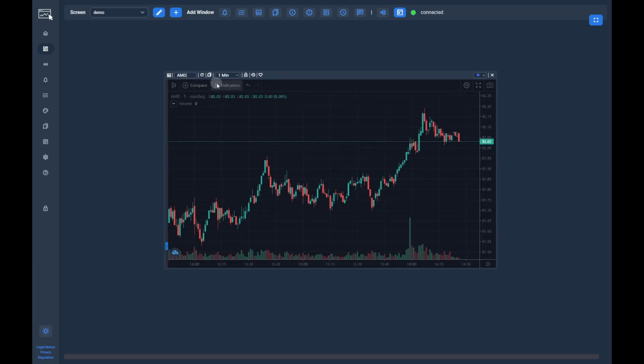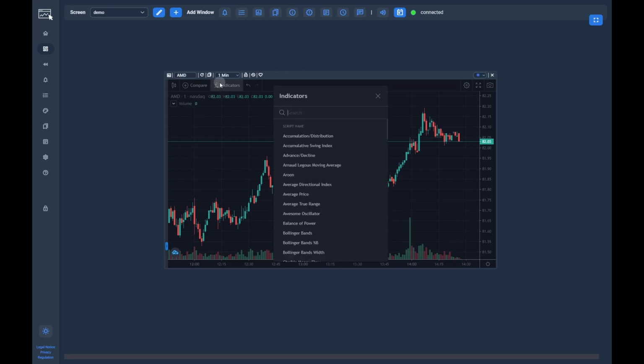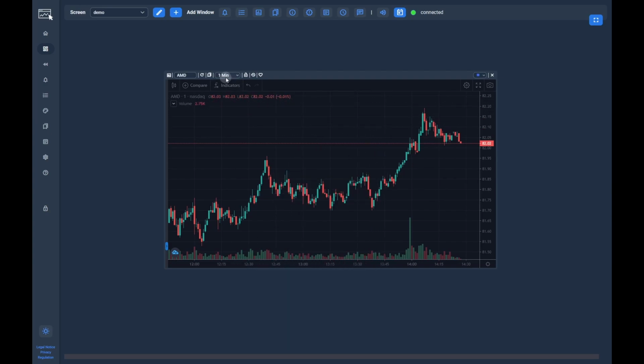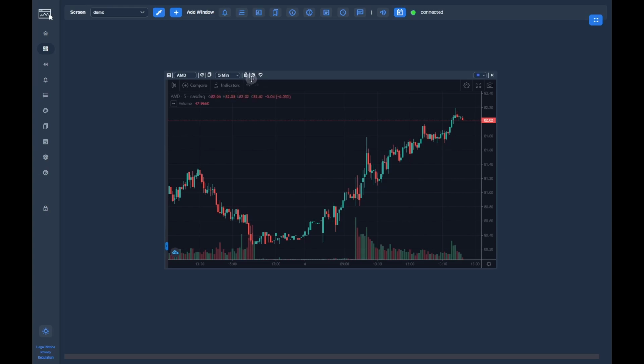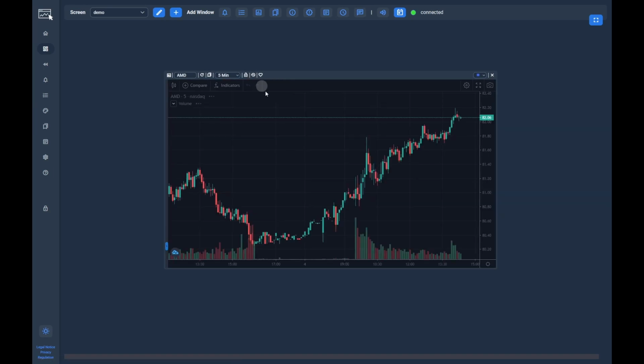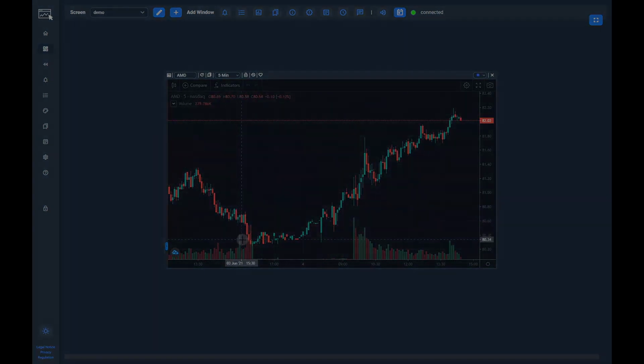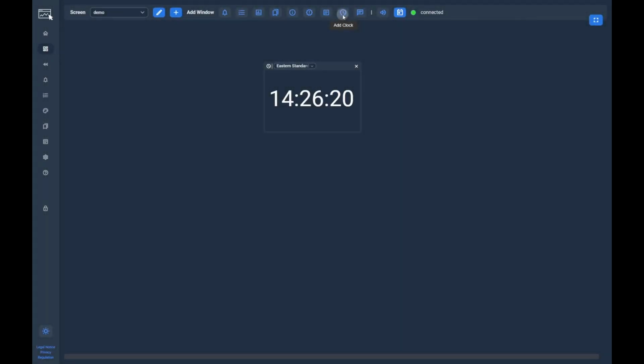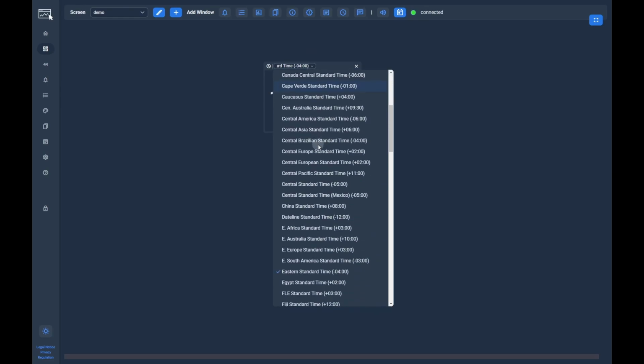ChartsWatcher offers a comprehensive charting window which is based on the TradingView charting software. You can view historical and live updated stock charts for different time frames. You can customize the chart by applying different indicators and configuring color schemes. If you click on this button, you can show or hide the extended session, also called pre-market data, of the stock. Last but not least, the dashboard offers a clock window which can display the current time in different time zones. You can select your preferred time zone in the window header.